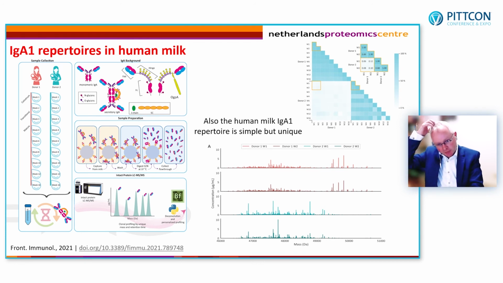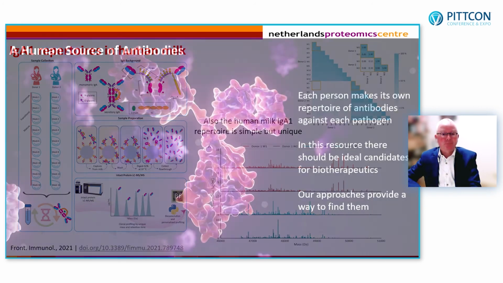I hope with that I have shown you that mass spectrometry is a very powerful technique, that we can learn all kinds of new biology about this, and especially in this field where we go into measuring antibody repertoires that you make yourself, to try to find out which are the best antibodies that a person makes against a certain pathogen. This is something that we in the lab want to work on for the next years, to really try to help society by finding new antibodies that are made by humans and can maybe be used in other humans to fight pathogens that we have to fight all of the time.